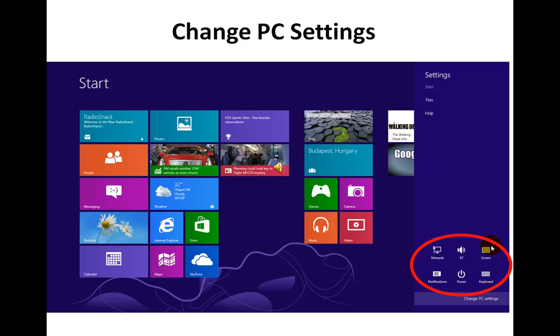When you click on the PC Settings button, you get these 6 buttons. The first one is Network, which lets you see which networks you're connected to. The Volume button, which lets you change the volume setting. The next one is Screen, which lets you shut off the Auto Rotate feature. That is the feature that you use for mobile devices. So when you rotate your device, the screen image also rotates. But when you are using a desktop, as I am now, there is no need to auto rotate, so you can shut yours off. There's the Notifications button.